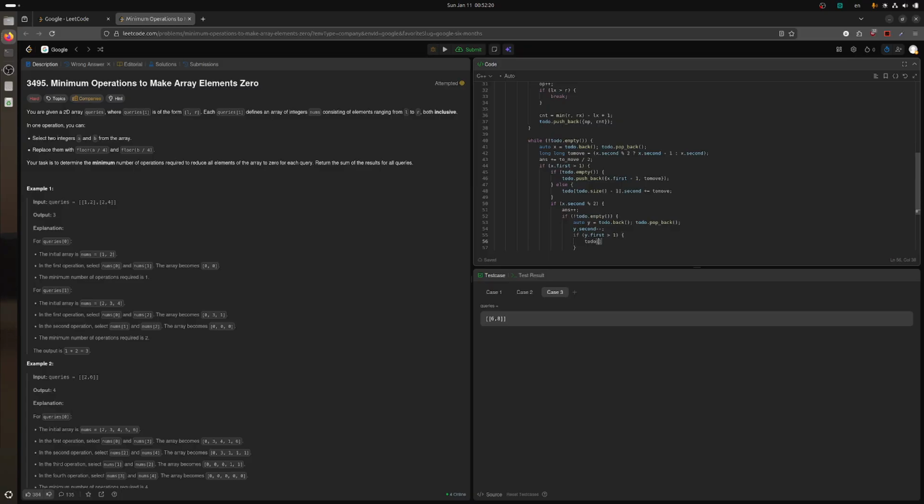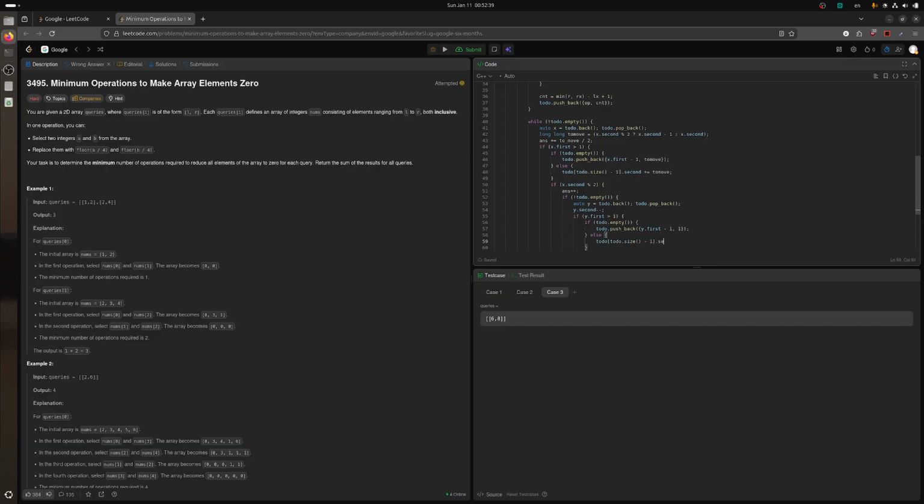Then to do if to do empty to do push back y first minus 1, 1, else to do size minus 1 second plus plus, and finally to do push back y first minus 1.